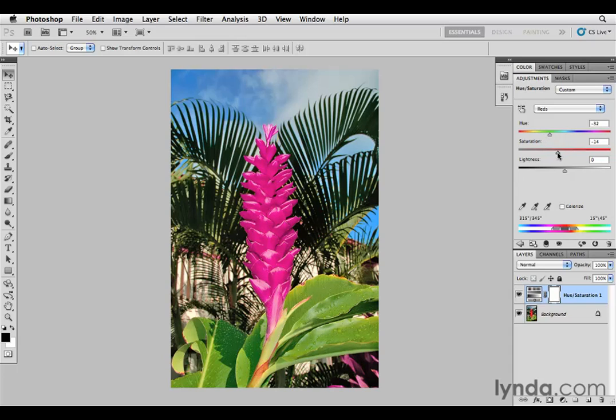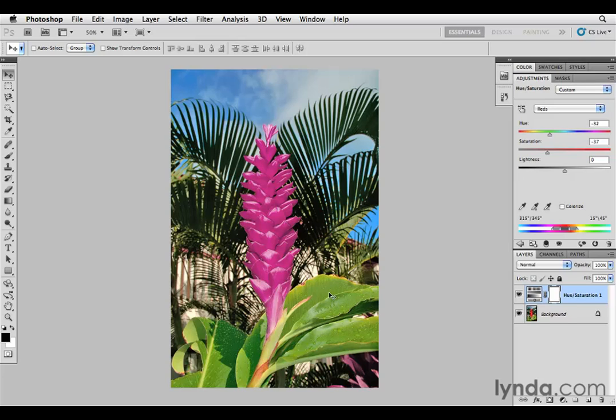And then I can play with the saturation in conjunction with that to really dial in the color change I want. Now, you'll see in this image there were other areas that had some red in them, not just the center of the flower. So there was this bottom right-hand corner of some leaves here of another plant, and then there's this color strip here in the background of the building that's behind this that also had some red. So those adjusted colors as well, and you probably didn't want that to happen.